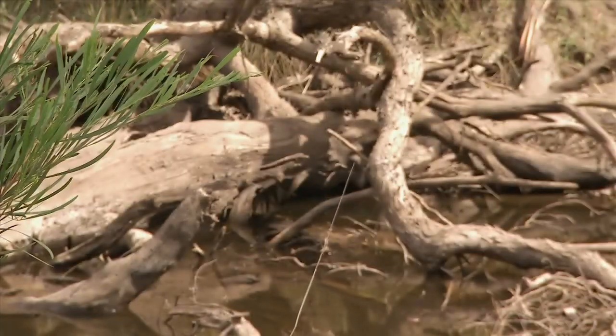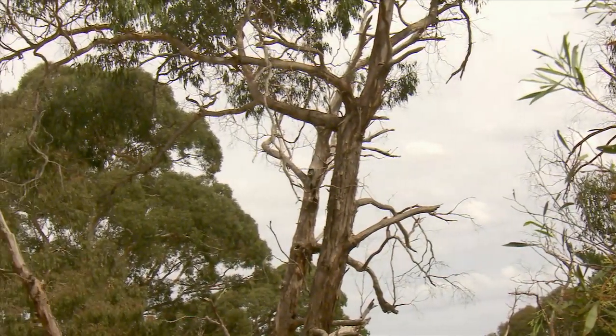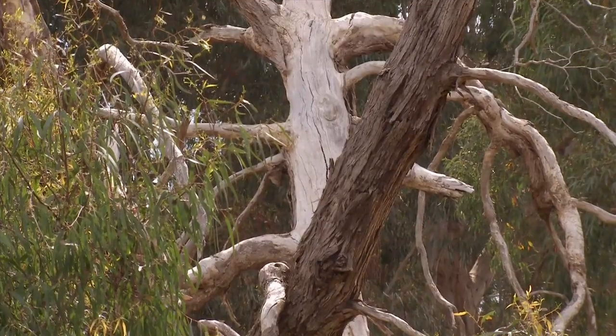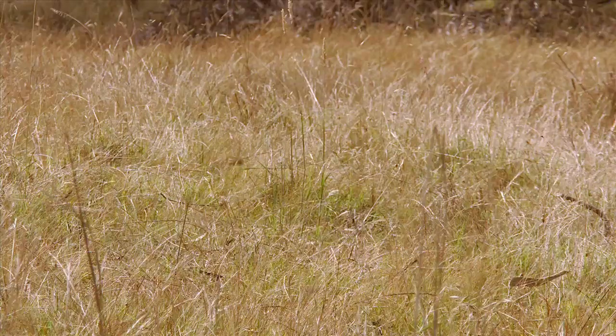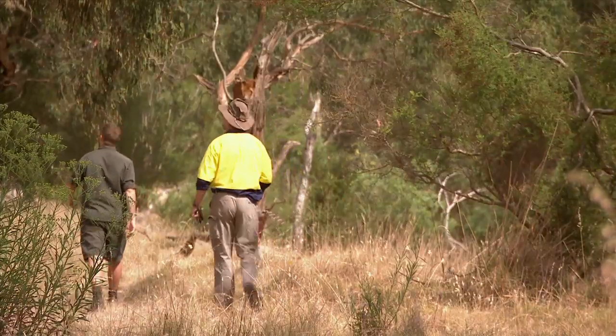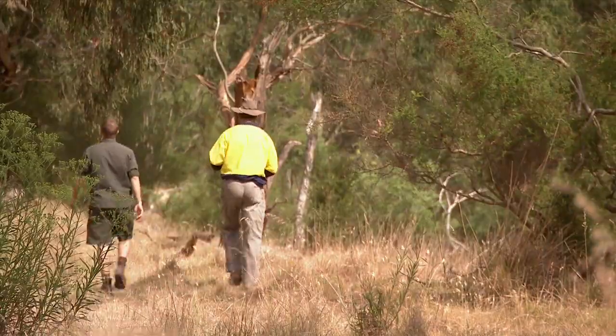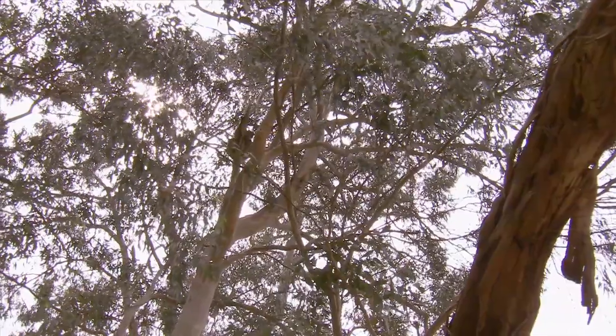It's not just the tree that suffers from overbrowsing. They provide nutrients and shelter for species like the white-naped honeyeater, native bees, and a host of invertebrates down on the ground. Though it's a controversial policy to some, sterilisation of the females has been found to be the best way to control the population.